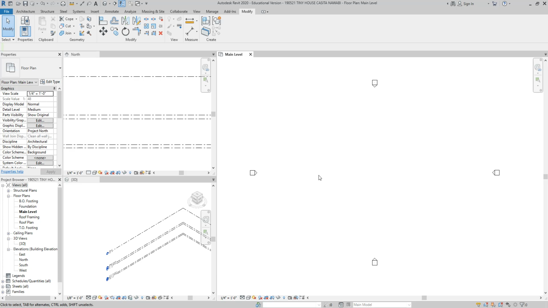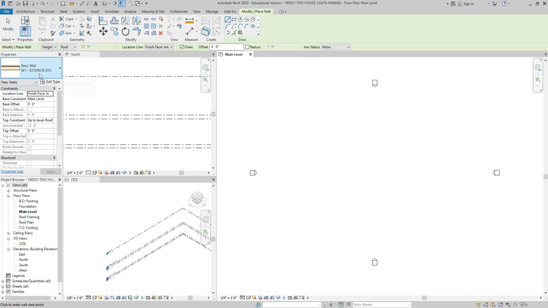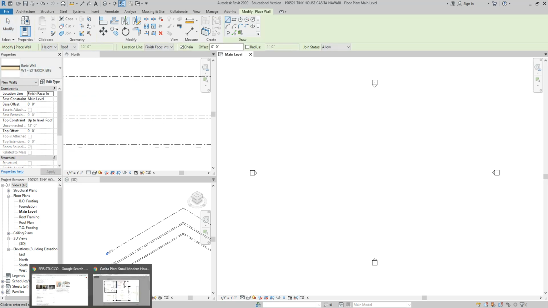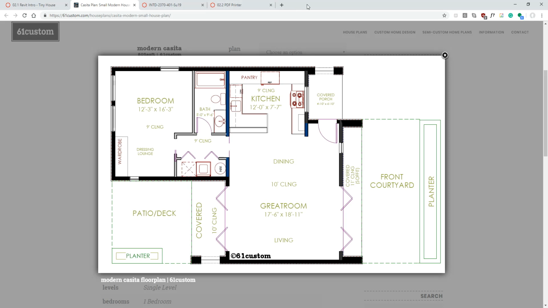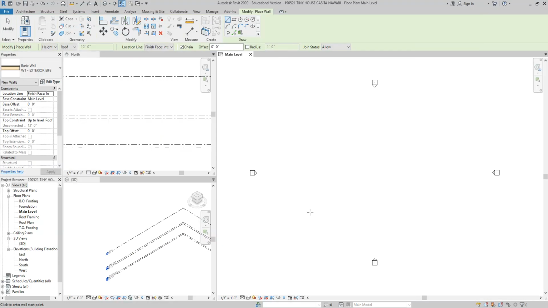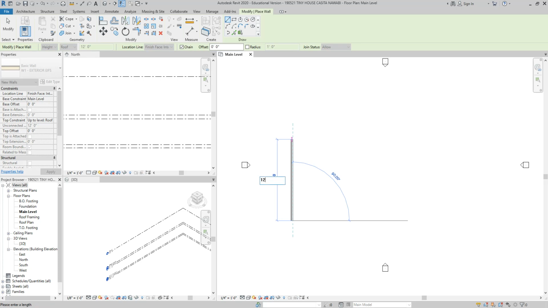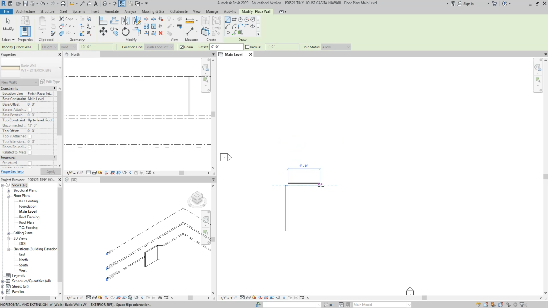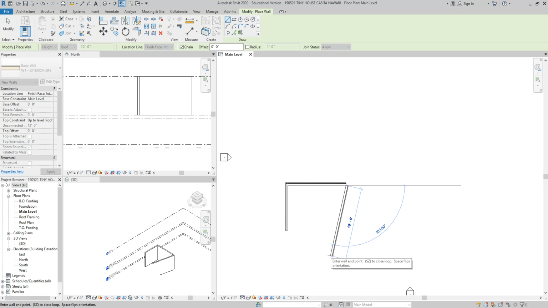So I'm going to do wall. I've got my wall 1 exterior EIFS, and this is the part where I have to cheat and put my screen over here. But I'm going to come up 12 feet 3 inches, and then I'm going to go over 16 feet 3 inches. It's always going to read that way, like how we can expect the dimensions to read.